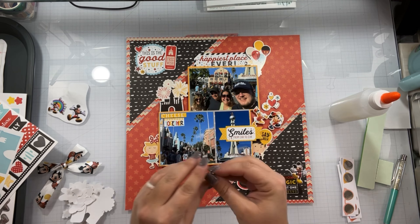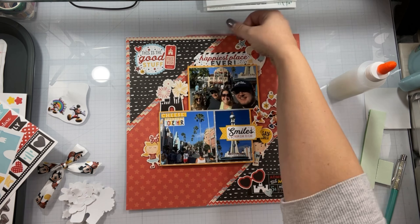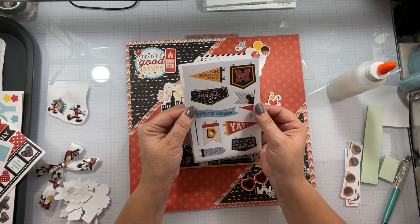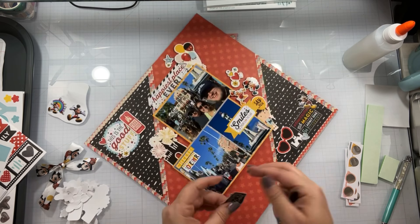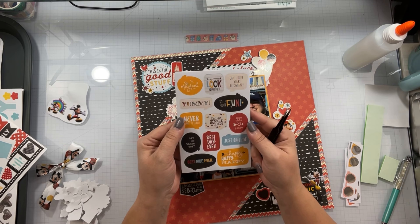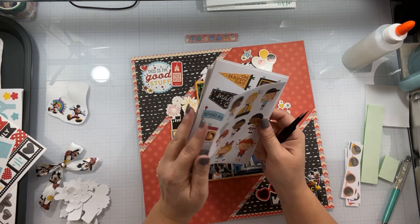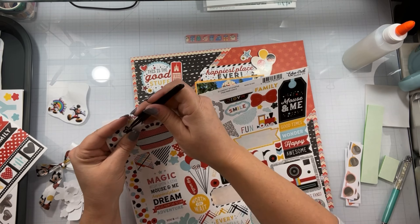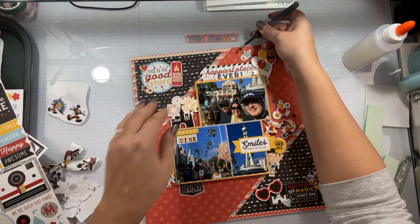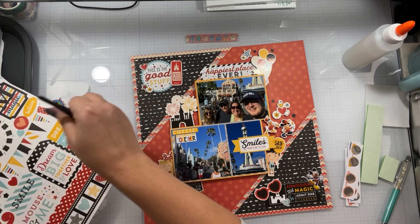I'm going to scatter around some of these chipboard pieces. I have been forgetting once again to pull out those enamel dots, so I'm going to need to stick those in front of me even further. I'm going to grab this cute little sticker right here — I don't even know what it says, something about magic, maybe 'Embrace the Magic.' I got a castle on there, some balloons, and a whole bunch of little people. I'm going to start tucking them in, use the stars as enamel dots, and then off screen I find a random row of gold stars that I stick on there as well. And that is pretty much going to do it for today's layout.